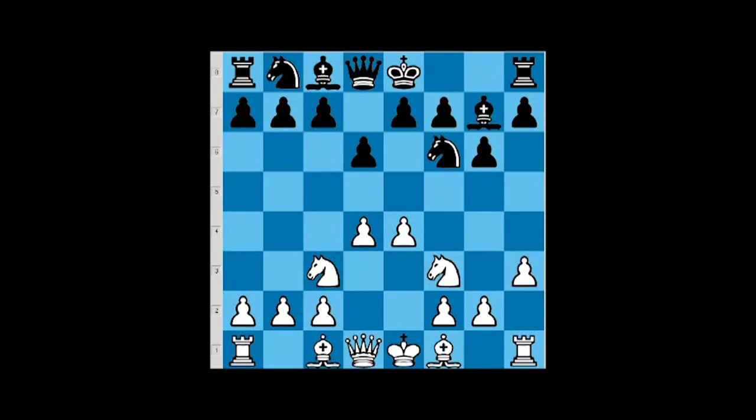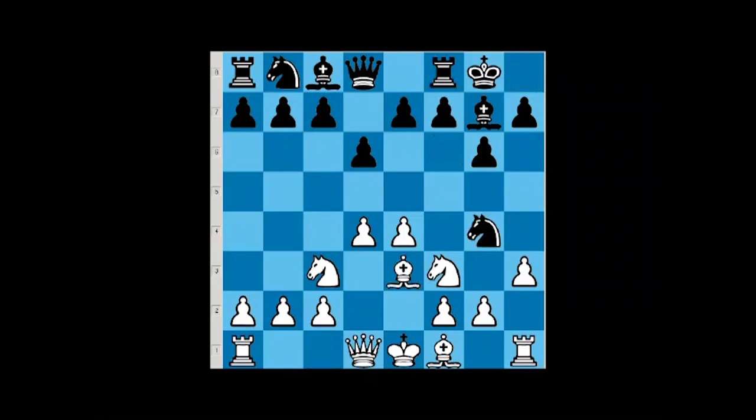The difference between regular positions and this position is that black has developed passively. There is not going to be any confrontation of pieces in the next few moves, so the loss of tempo with h3 is not as relevant. When black castles, that's why we wanted to play h3 — we want to put the bishop on e3, stopping knight g4. Now black has to do something about this position. They can go for e5 to somehow balance their pawn presence in the center.